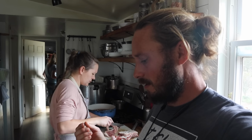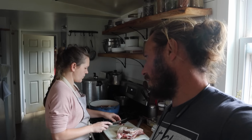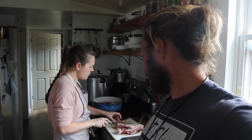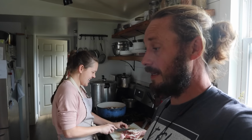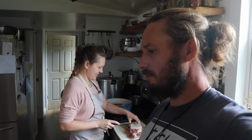Maybe it's because we've gotten used to cold smoking, and then the texture of the bacon, it is a tiny bit tougher. We could cook it a little bit longer so it's more crispy, and then it breaks apart, but yeah, I think I like cold smoking a lot better. I mean, it's bacon, I'm not mad. It tastes like bacon, it smells like bacon, it looks like bacon, it must be bacon. Not untasty. Yeah, it's not untasty, it is quite delicious, but kind of interesting, having cold smoked for so long.